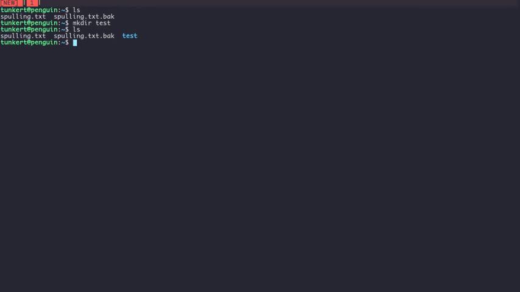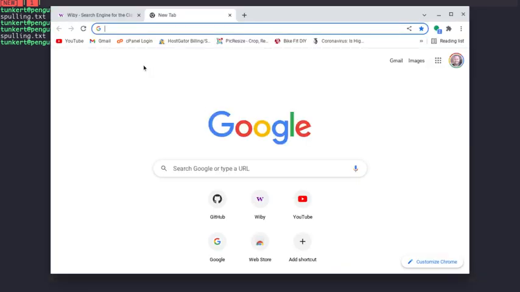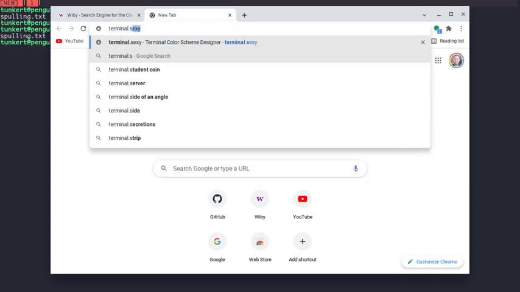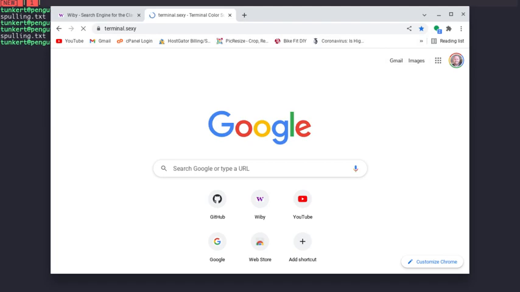Hi, Timothy Unker here. In this video, I'm going to talk about making your terminal look a little bit better, specifically through the use of themes. Now, there is a website, especially for terminals that use the .Xresources or .Xdefaults file, like Xterm and urxvt Unicode, where you can create themes and copy built-in themes for your terminal. So let's go to that website. The website is called terminal.sexy.